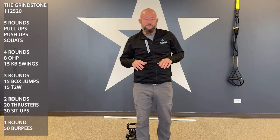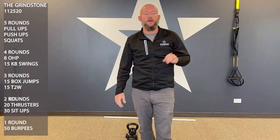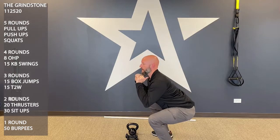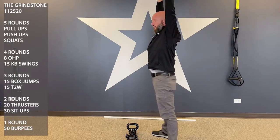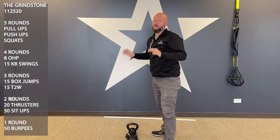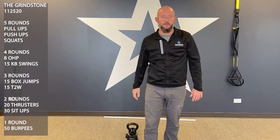After that, you're gonna go 2 rounds of thrusters and sit-ups. So a thruster, full squat, overhead press, okay? Dumbbells, barbell, your choice. We wanna generate that power from the hips. So when we're here, we're coming down. When we come out of that squat, we wanna drive those dumbbells, those barbells up towards the ceiling. All right, what we don't want is just a squat, then an overhead press. It's one movement. Transfer that power from your legs through the ceiling, all right?